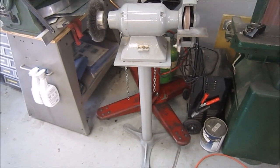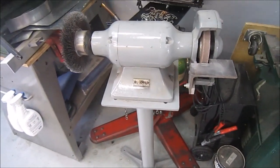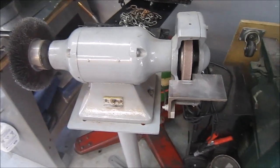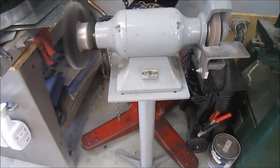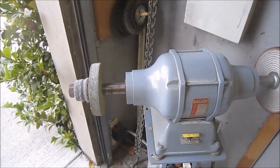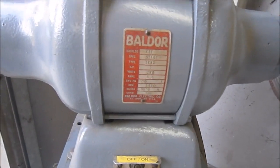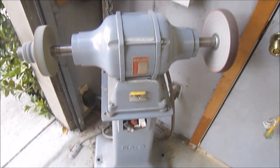Well, to show you my other new tool I bought, I thought I'd do a handheld inventory of grinders that I have here. So this one's out in my main shop, and it's got my wire wheel that I use primarily for cleaning, and then it has a grinding wheel on it also. Nice unit, runs smooth, been real happy with it. On the list to build a nice stand for it. And if we head over here, I've got this guy, which is a Baldor, and I've got it set up with a buffer on one side and a deburring wheel on the other. And this works out real well. It's a 3450, and been real happy with this unit. Works real well, great stand.